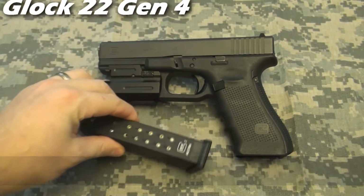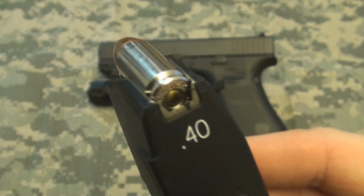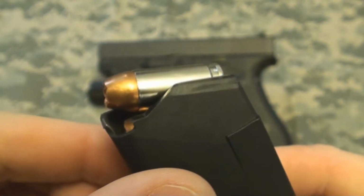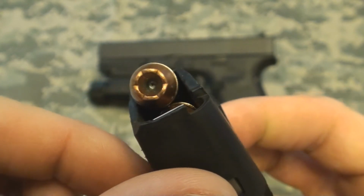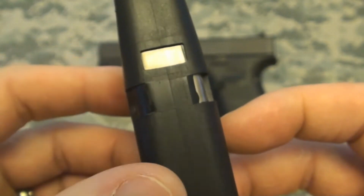Today I was going to show you my Glock 22 Gen 4. I think I picked this thing up in about March of 2010. It was basically the first one I saw, and as soon as I saw the Gen 4, I said I gotta have it. Got some Winchester PDX ones in this one as well.